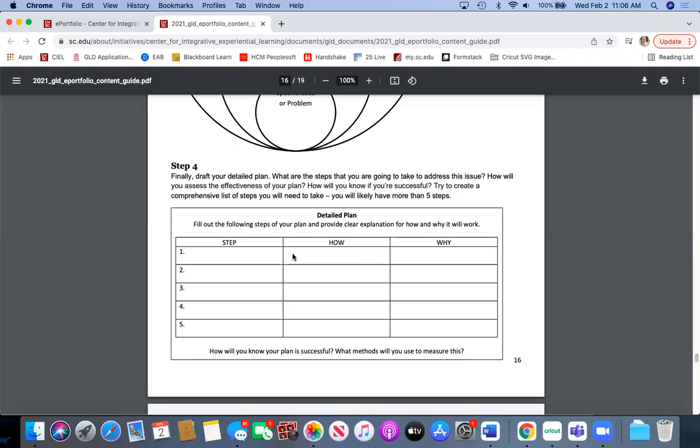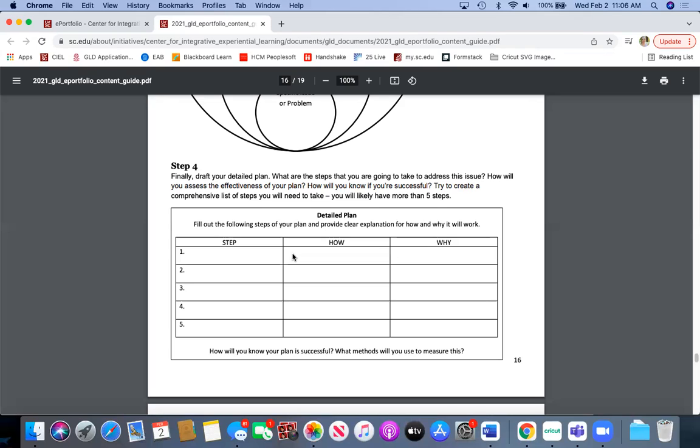And then you also want to include some justification of your reasoning. Think of it like a proposal. You want to know that you are taking the right next steps, and your reviewers want to know that you're taking the right next steps. So you want to say, I'm implementing this step 2 as opposed to this other option because this is a better option for me, or this is going to help me reach my solution in a more efficient way, or be more effective in the long run.